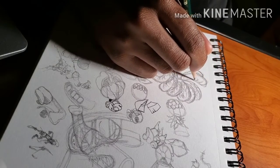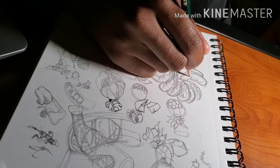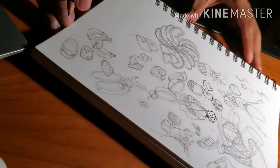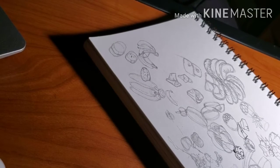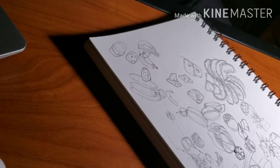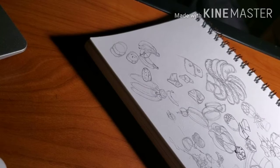So it scared me. I'm sorry, but this is my drawing of oranges, and I hope that's pretty decent enough for you. But like I promised, let's draw one more weird fruit. One exotic, interesting, different fruit. Anyway, let's see here.